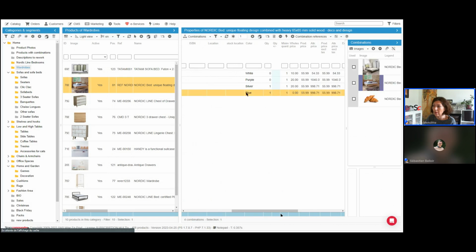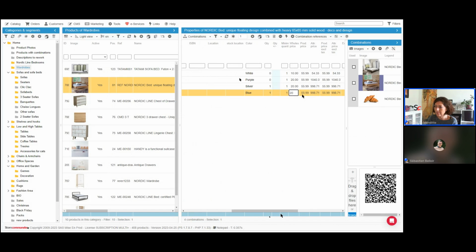So you have a really good overview of the information. For example, here, I can see that my blue doesn't have any price. So straight away, I just double click to edit my cell and I put my price. And I press enter on my keyboard. No need to save. We don't have a save button. We just do update. So you double click just like in Excel. It's like a cell. You double click to edit it, then enter the value, and then you just press enter. Same again, real time. It's effective on your front office straight away.